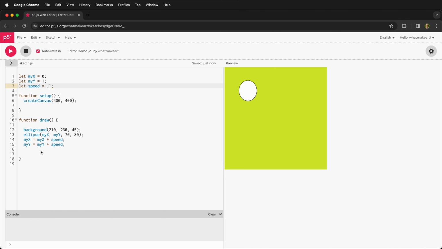And you can imagine if I had speed written multiple times throughout the program, it would be very annoying and difficult to go change them all individually. So this is one of the ways we can use variables to customize our program and have a bit more fun with p5.js.